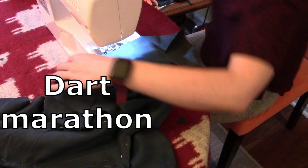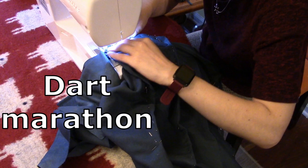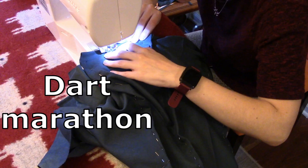Speaking of fitting my fabric better, I had to add a center back seam for the top back because there was no longer any fold I could cut on. Like most patterns, you start by pinning together all your darts. This pattern had a fun L-shaped dart for the bust and side.